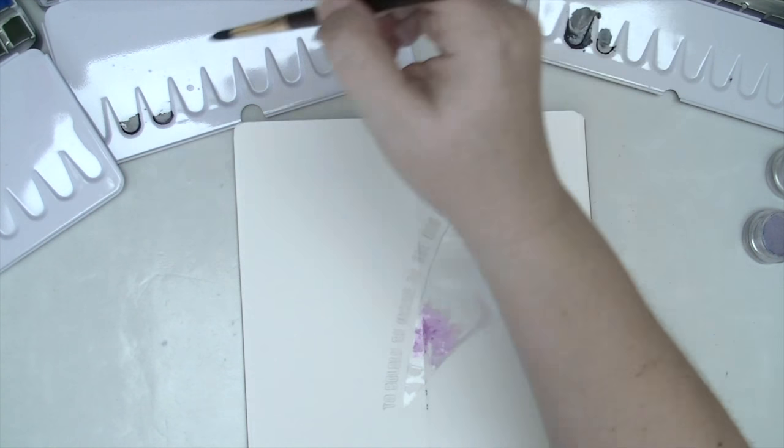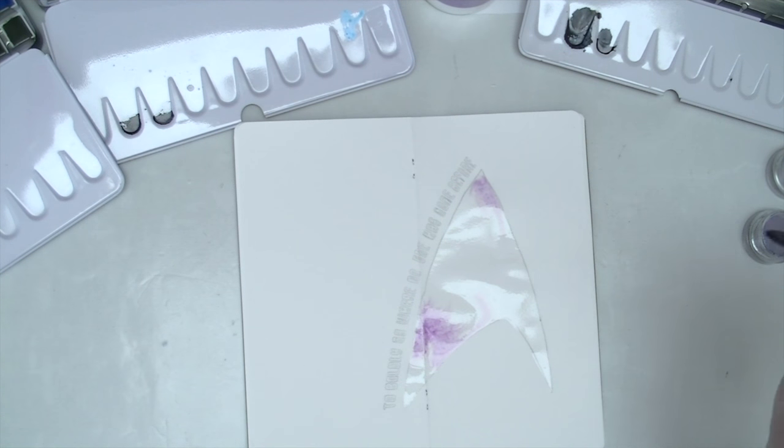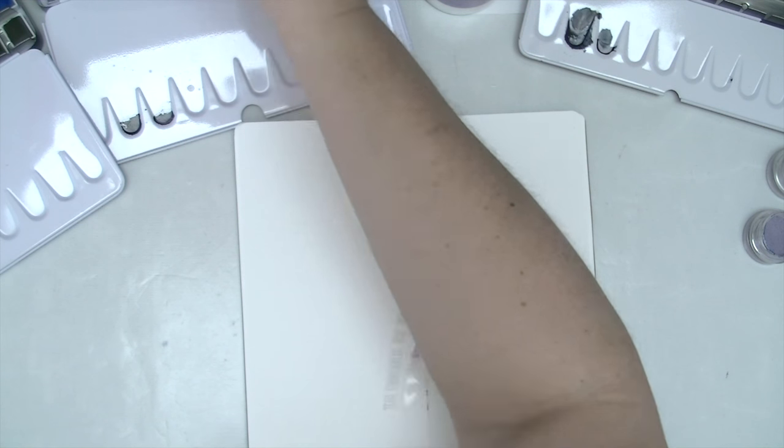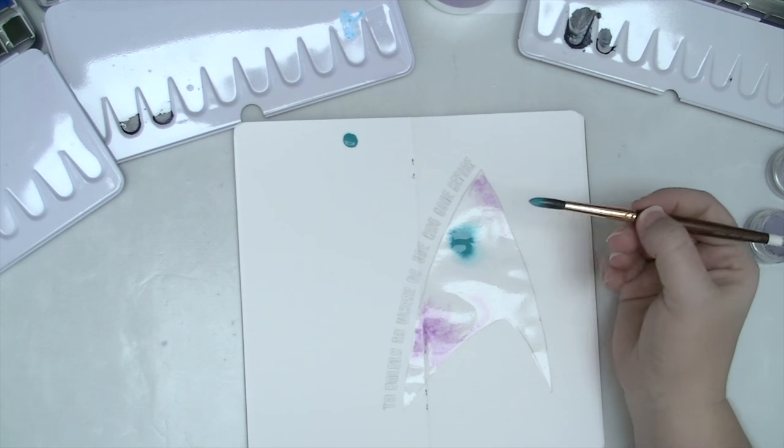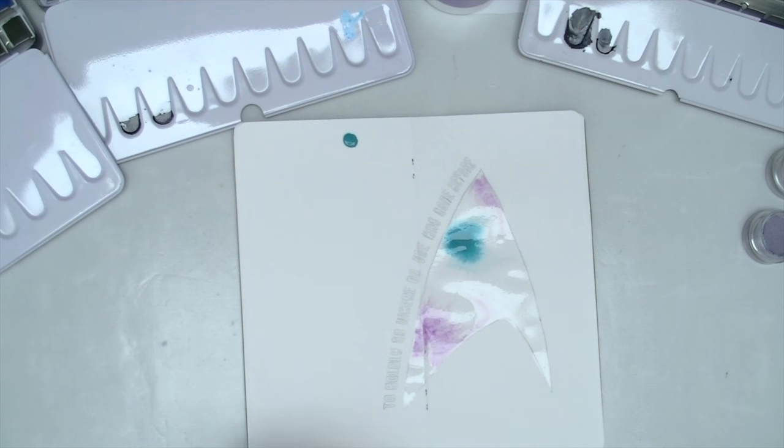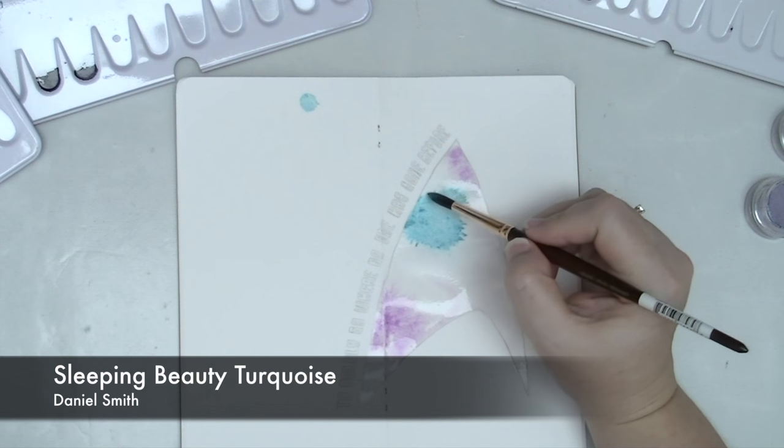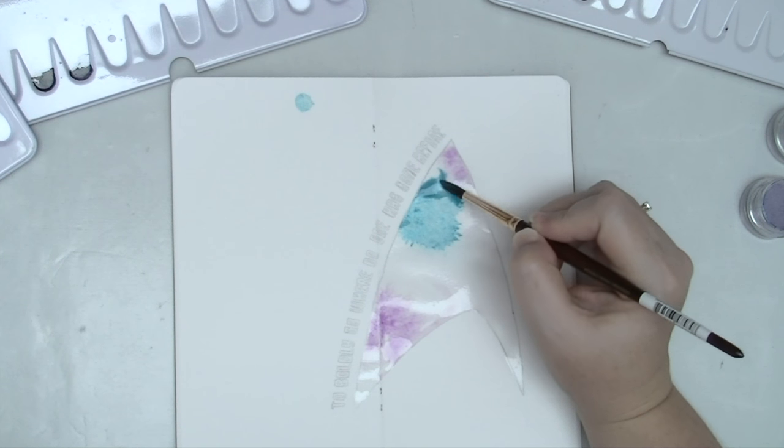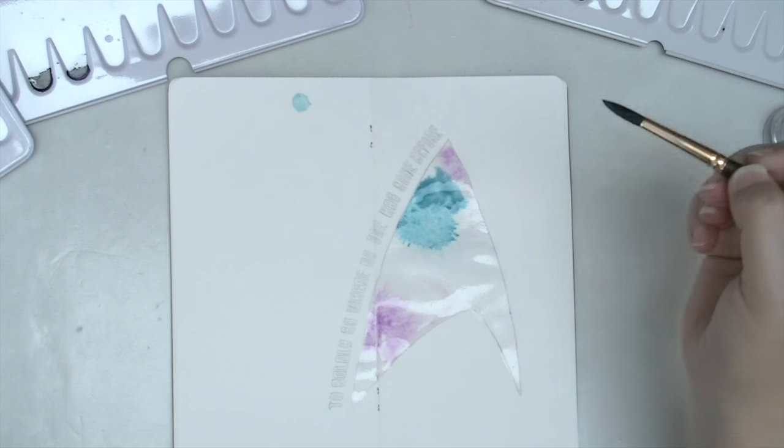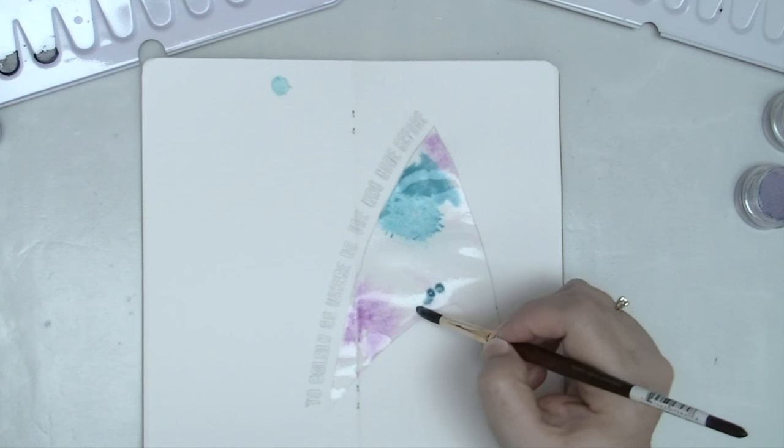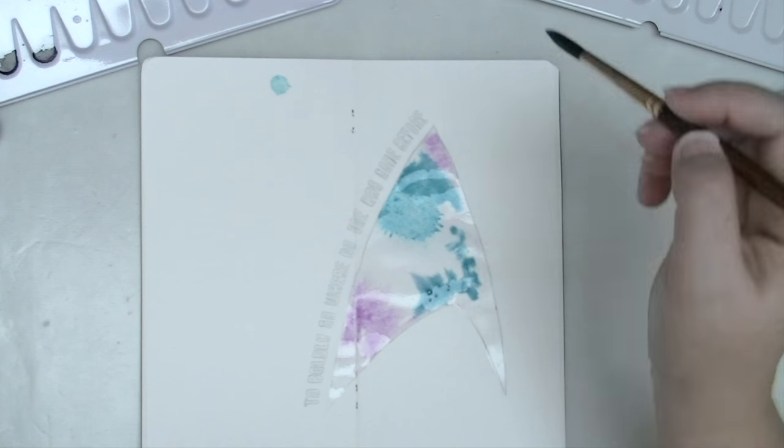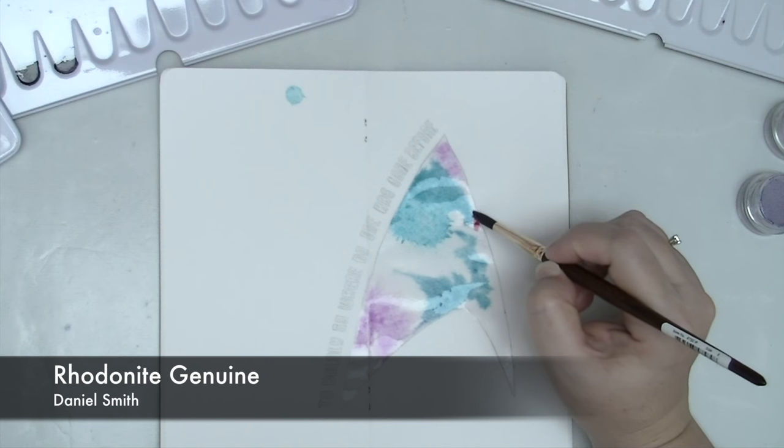It's to be quite syrupy so some colors I'm using straight from the pan are quite thickly and others I'm mixing with a little bit of water like these first two just so they spread and flow a little bit more easily. Now I have to work quite quickly here so that my background doesn't dry. I've started with Cobalt Violet and Sleeping Beauty Turquoise and I've mixed both of these so that they're quite watery so that they'll spread across the background.